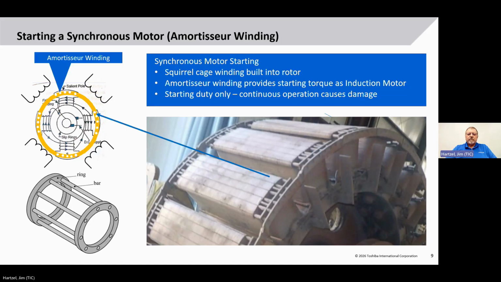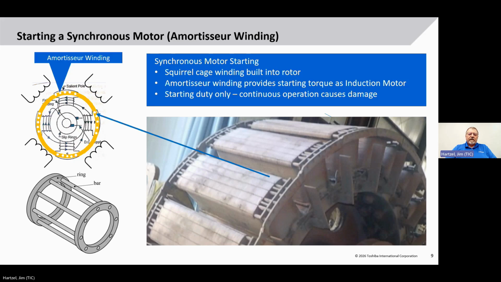You can see in this picture these bars here and these bars that go through the field poles make up that squirrel cage. So just like in the induction motor, you apply the stator voltage.